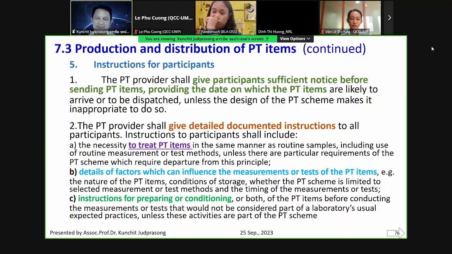you prepare. Or in some cases, I found when you have a sample between A and B, A may be the matrix, B may be the media, and this is an example for a microbiology lab. So the direction said that you have to pour the solution in B into the bottle A slowly and then take this sample for analysis. So this is everything that you need to have. You have to tell the participant.